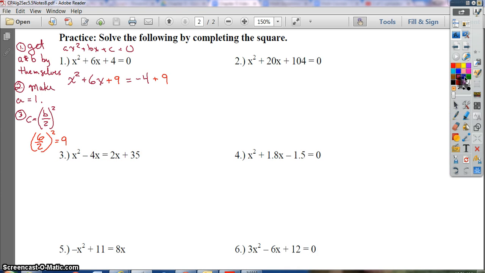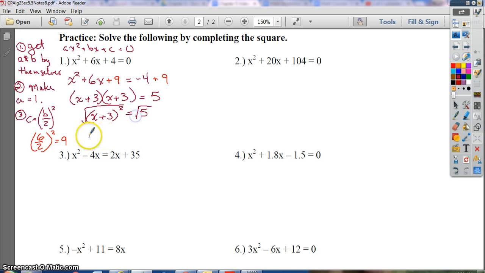Because when you go to factor the left side, this is a perfect square. So think about it. If I put x in, I put x in, plus plus would be plus plus. Two numbers that multiply to be 9 and add up to 6. 3 and 3. And this is going to be 9 minus 4, which is 5. So I can write x plus 3 times x plus 3 as x plus 3 to the second, that equals 5.